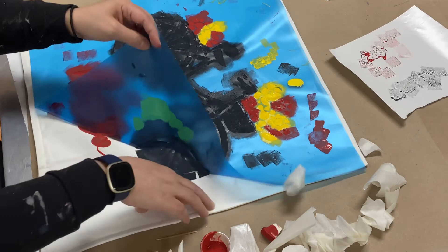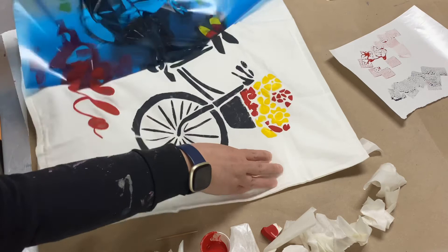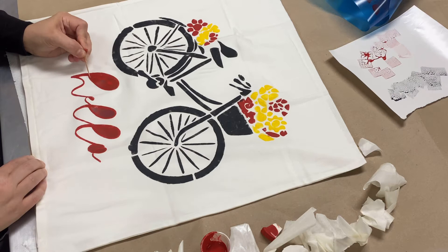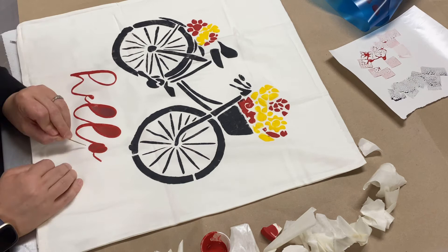Pick up the centers of these — I'm just going to peel your stencil back. It's okay if it rips as it goes; it's just going to be thrown in the trash. Now this toothpick will be used to get the centers out. You want to make sure your paint is totally dry before you pull your stencil. Mine's still a little wet, but you want to make sure because if you get paint on the outside, it will not come off.